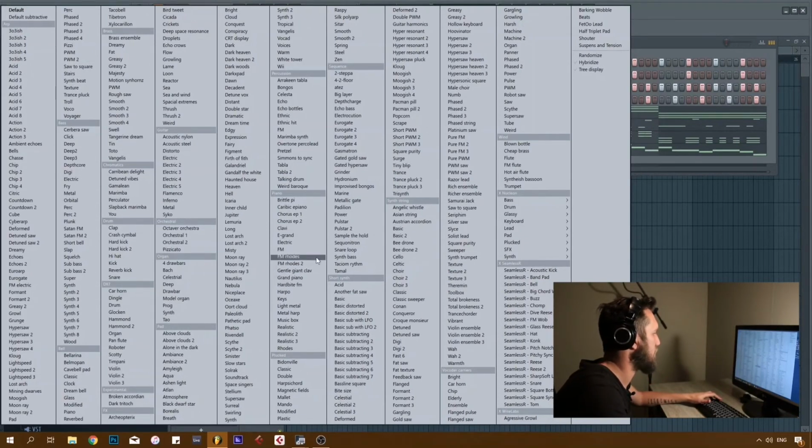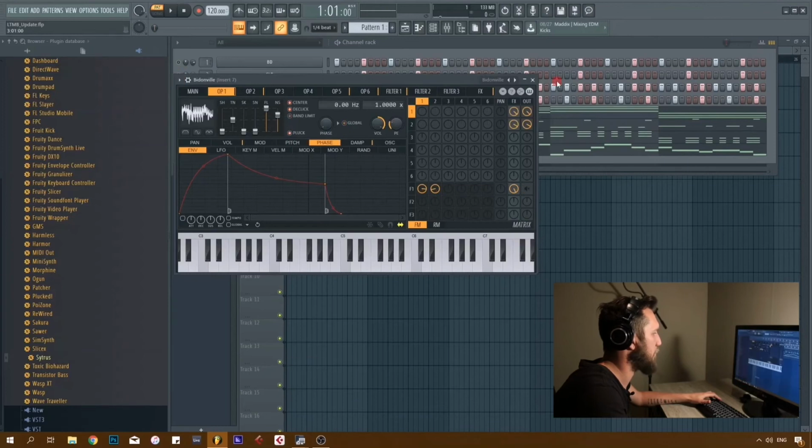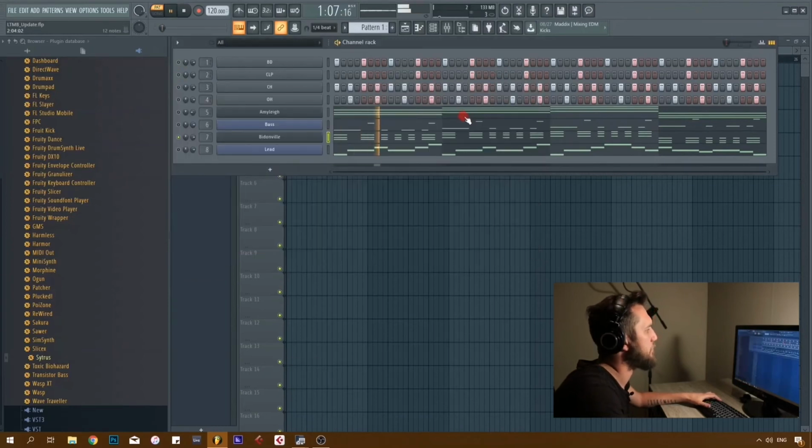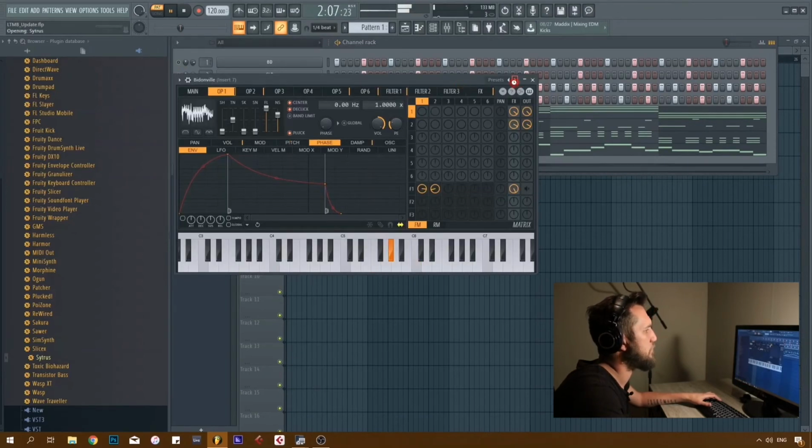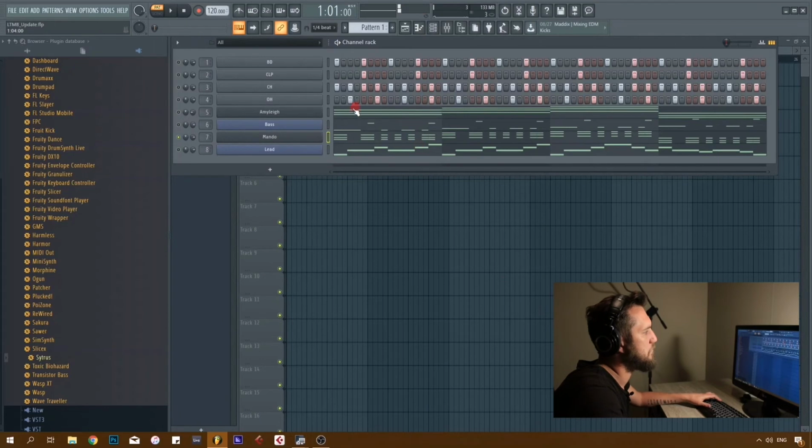So let's see. I don't want to use piano. Let's see what we've got in plucked. That'll work for now. I'm also just going to turn that on slightly.